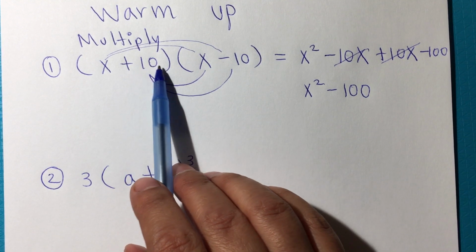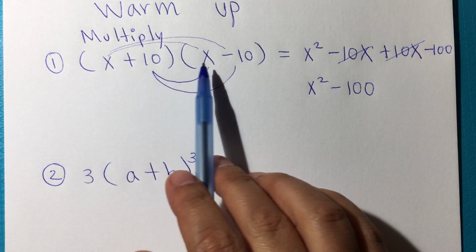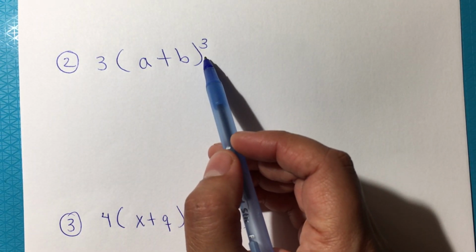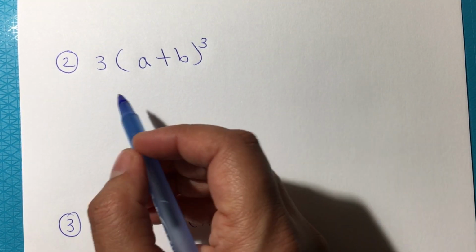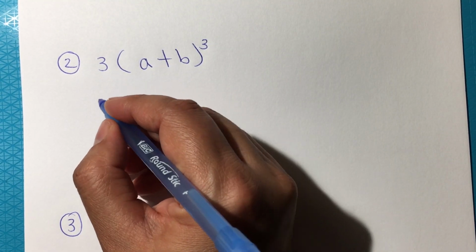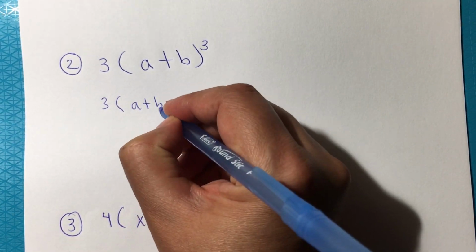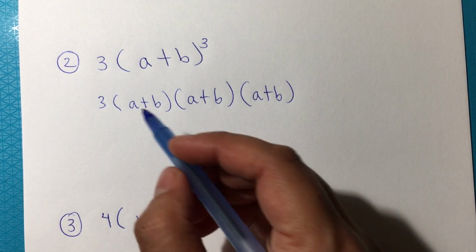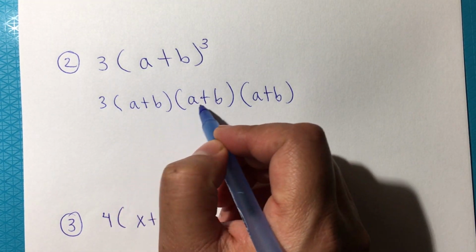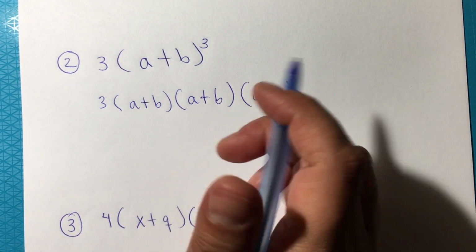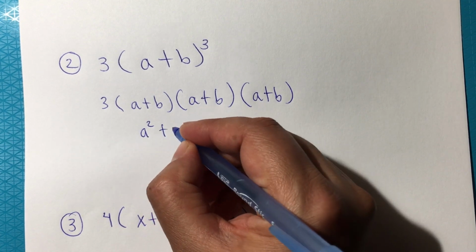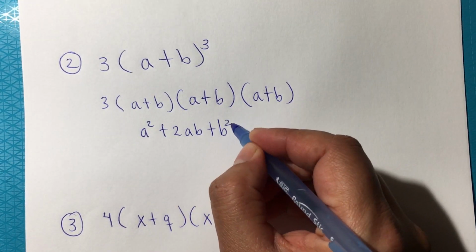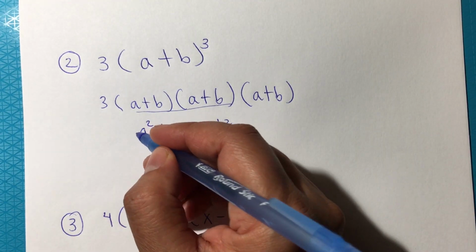If you had noticed, it's x plus 10, x minus 10, so it's almost identical. However, there's a tiny difference. One is positive, one is negative. For the next one, you can use the Pascal triangle or binomial expansion, or you can just multiply. So just bring down a plus b times a plus b times a plus b. From the first lessons, you can just remember that for perfect squares, it's just the square of the first one plus 2 times a times b plus b squared. And that will be taking care of those two.